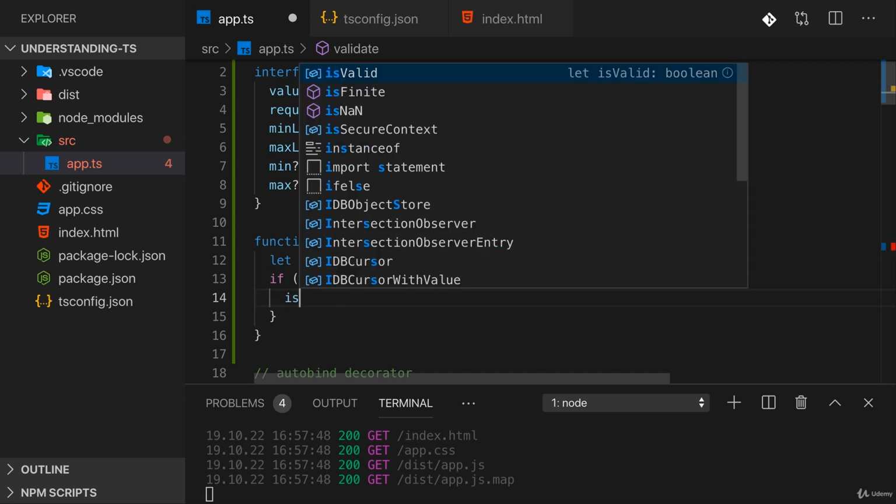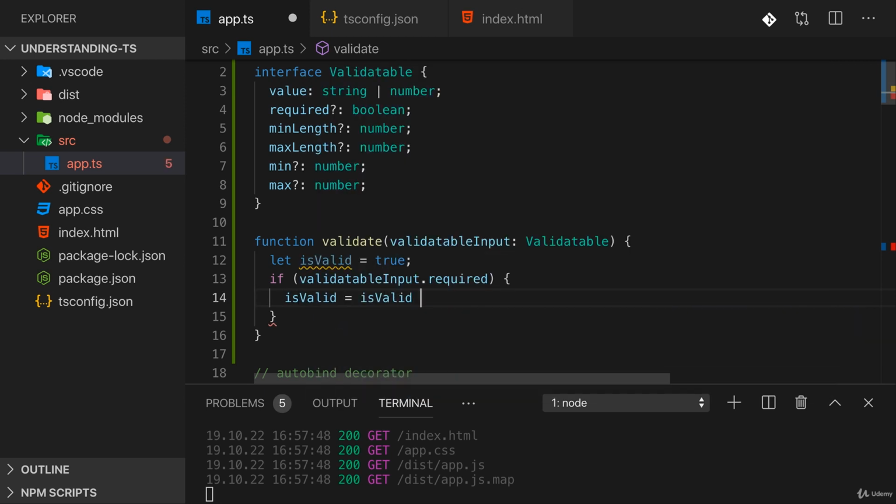So now in here, we can set isValid equal to isValid and. The way JavaScript works, this ensures that the new value of isValid will be false if the thing after and is false. Because if at least one of the two things is false, the overall value will be false. Now, isValid initially is true, but if the thing after the logical AND operator is false, isValid will be false. And in the end, I will return isValid.